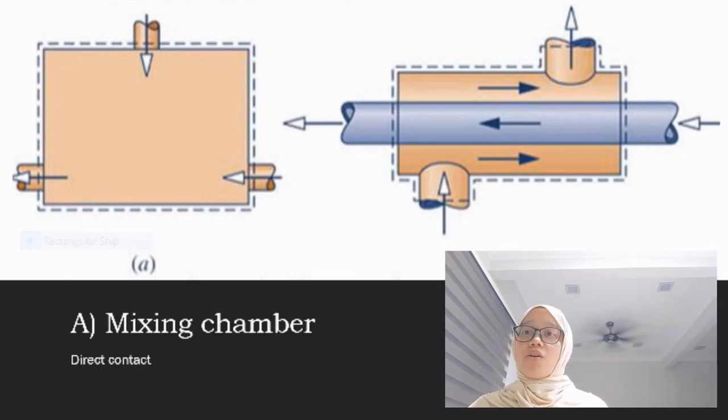So assuming that all Q, W, potential energy and kinetic energy would equal 0. As an example, a normal shower that is fitted with a T-elbow acts as a mixing chamber for both hot and cold water streams that enable us to have the shower at a preferred warmness or coolness. In short, a mixing chamber involves mixing of two or more streams with different temperatures to exchange heat, and the mixture is yielded as a product for use.